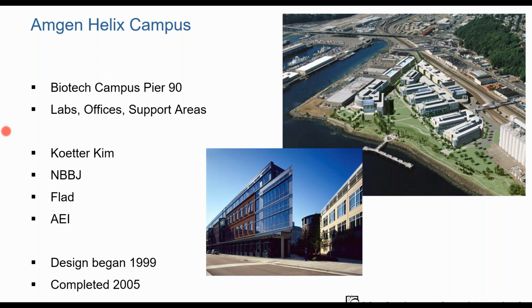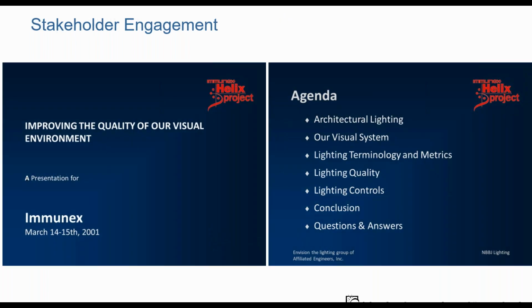Now, one of the most important things about this particular project, from my perspective, is that it was still mostly fluorescent, but almost all of the fluorescent lamps on this project were designed to be dimmed and dimmable, right? And part of that had to do with the fact that we spent a lot of time doing meetings with end user groups. So these are a couple of pages from one of those end user group meetings that we had. You'll notice talking about visual systems, lighting terminology metrics, trying to bring people along, lighting controls. We spent a lot of time talking with them about things like this.